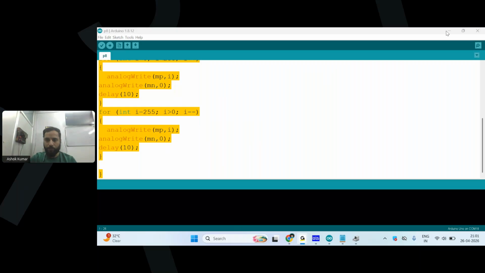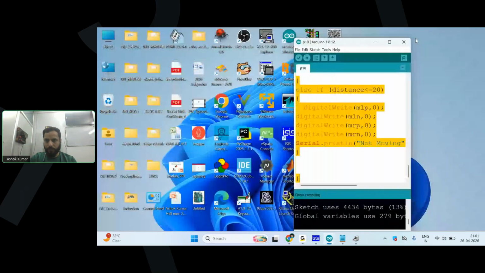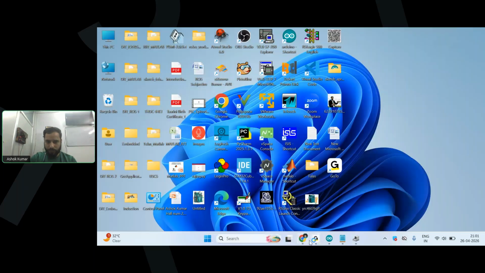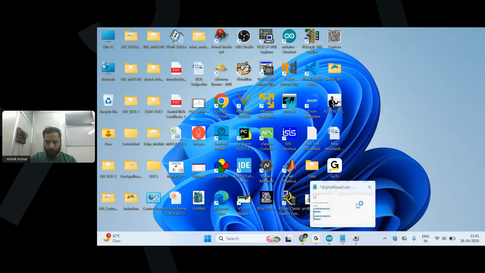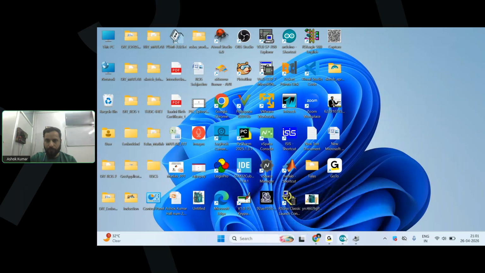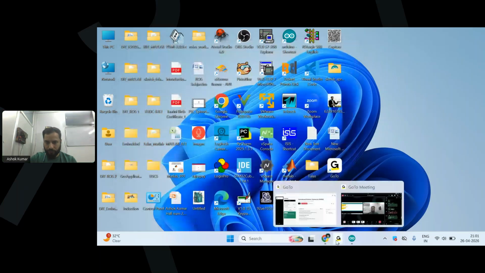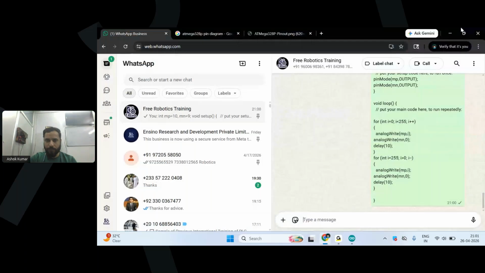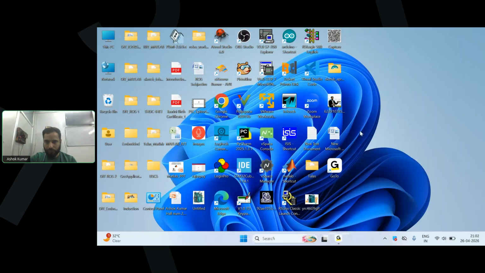So for that, I need to open Linux. First of all, let me close a few things because when I open the other operating system, it may give us problems because of too much load on the PC. So let me reduce the load.